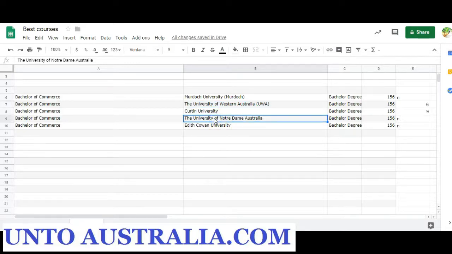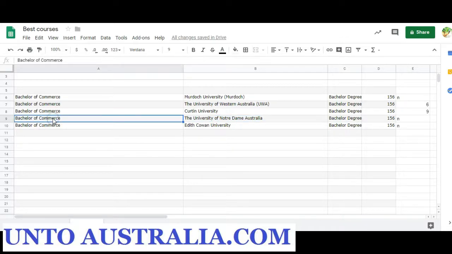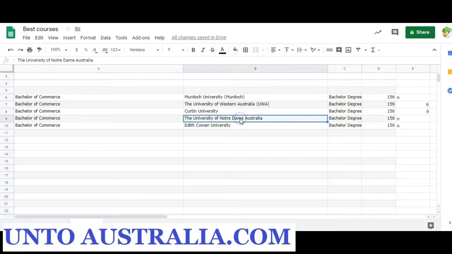Do you want to choose a university which is not in the top 10 in Australia, but for this field, the field of commerce, they are actually rated higher than these 2 universities, which are in the top 10. So now this is where the choice is up to you. Personally, I would choose the University of Notre Dame because they have the higher rankings, but someone else might like to choose the University of Western Australia because it is overall a better university.